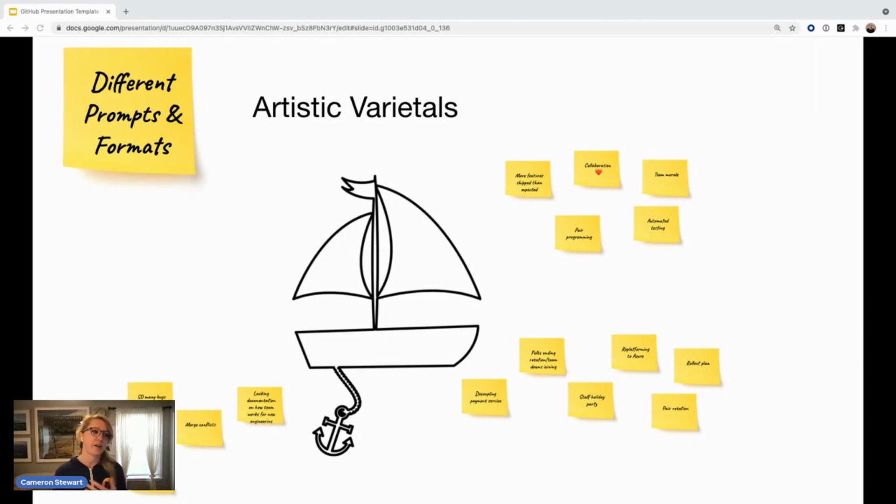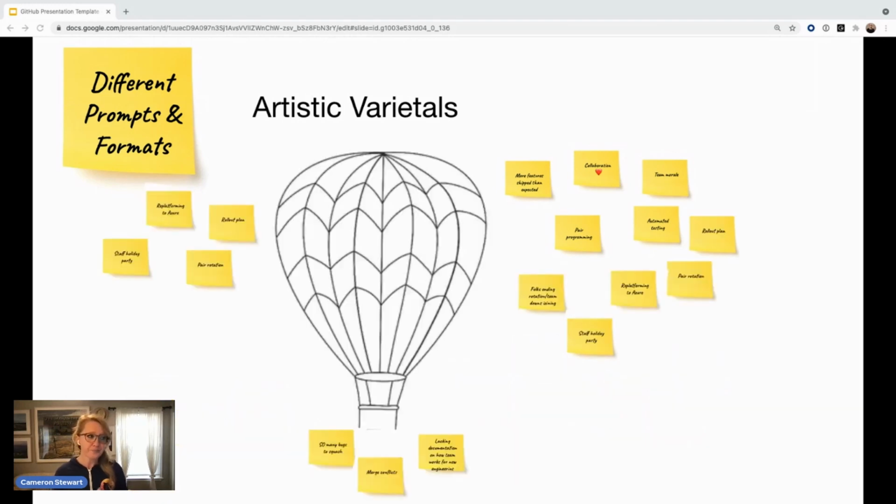And then if you think about the boat, what helped us just stay the same, kept us even, just kept us steady, if you will. And then in terms of the anchor, what really pulled us down, what really prevented us from going faster. Whether or not you use the actual boat bottom, it could just be anchor and wind or sails. That's another variation that I think works really well.